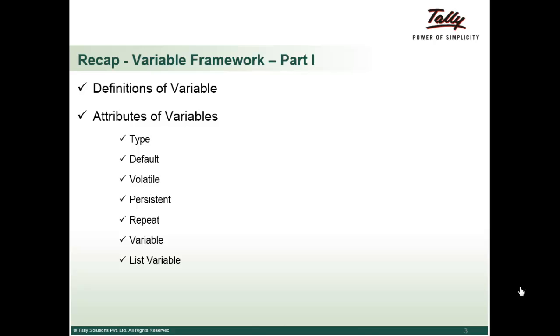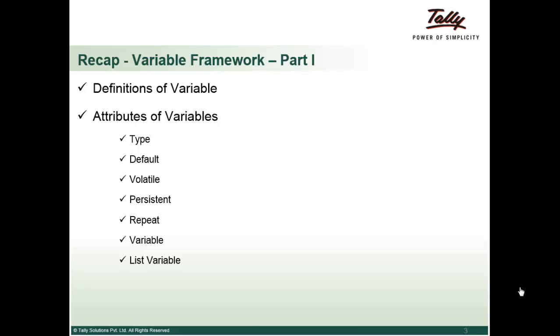Then we went to the repeat attribute of the variable. With the help of a repeat attribute, we create simple repeat variables. This attribute is mainly used to achieve auto column behavior in various reports. Whatever auto columnar report you see, that behavior is achieved with the help of simple repeat variables. Here each column is created with a subsequent object in a collection automatically, till all the columns required for the auto columns exhaust.